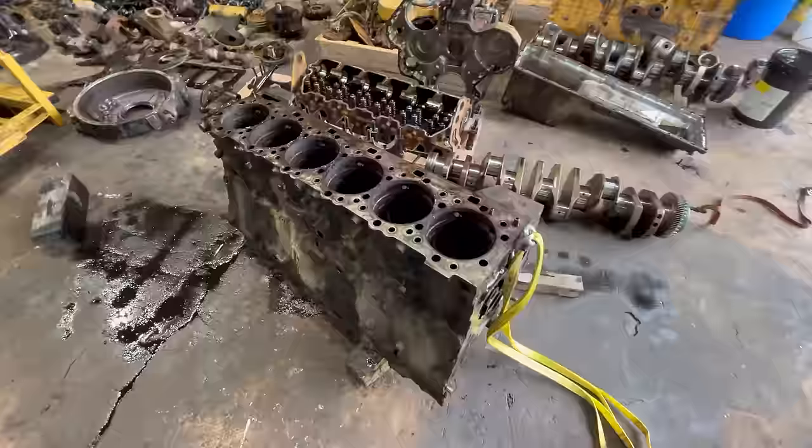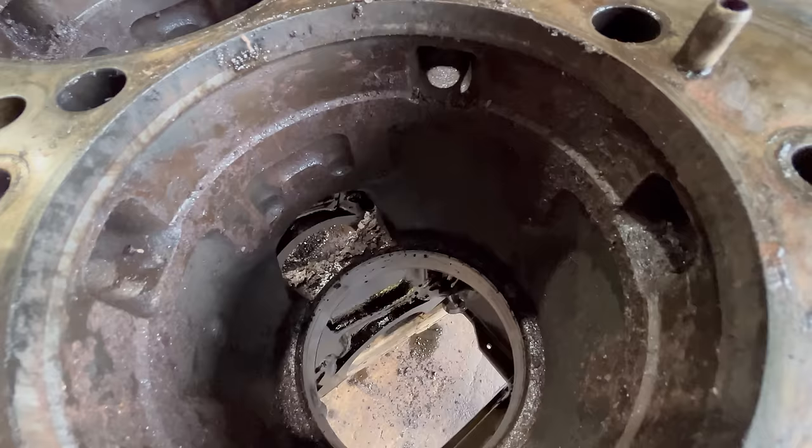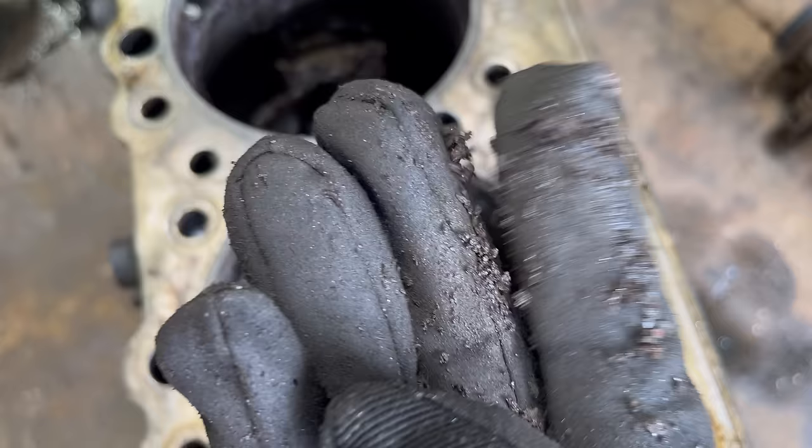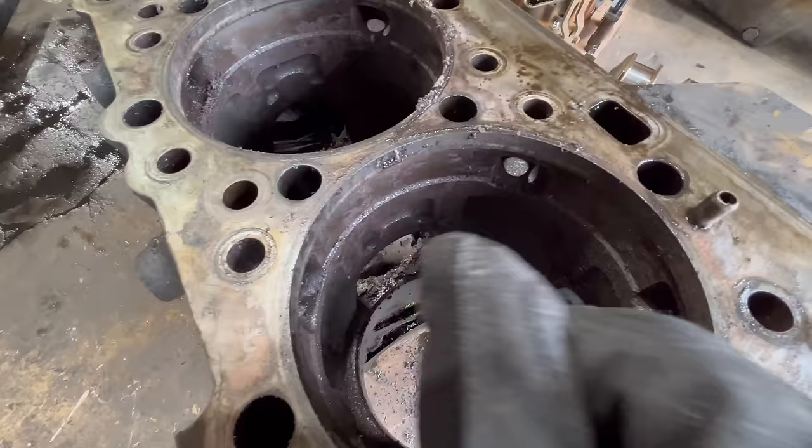Well, I found the problem. Took me right up to the very end, but I found it. Usually you do. This whole cooling system is full of this metallic, rusty, gritty stuff. I don't really understand exactly what it is or where it all came from. I mean, there's quite a bit of it.